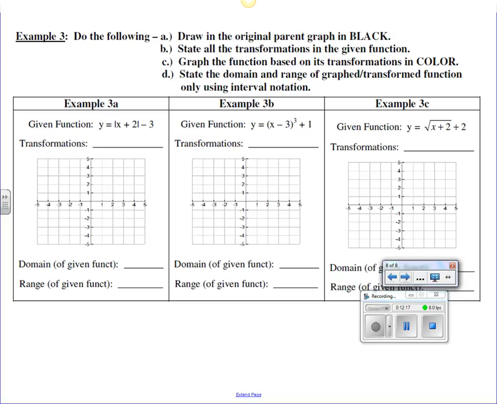So if you look at your function, it is an absolute value because it has the bars in it. So the parent function is just a V starting at 0, 0. That's what it means by the parent function, the ones we did at the top of the paper. All right, the transformations are what these numbers do. So plus 2 is inside, so that moves it left 2. And the 3 is on the outside, and it's minus 3, so it moves it down 3.